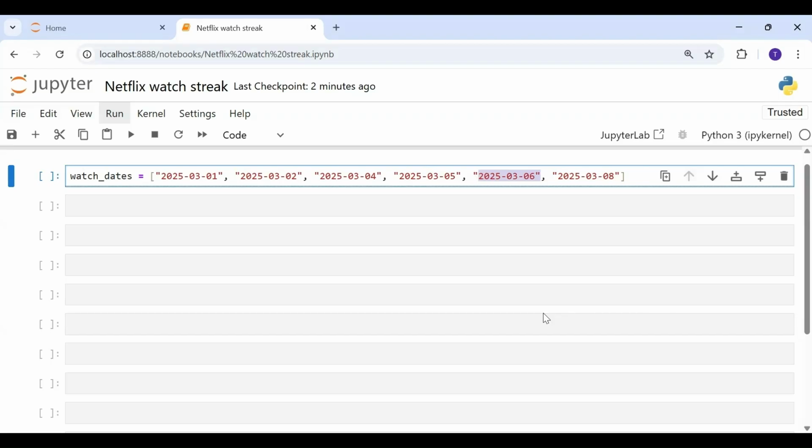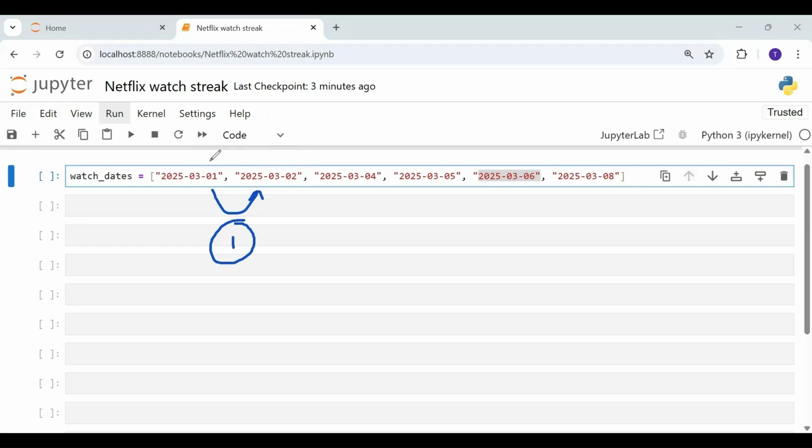So the logic could be that I would look at the difference between two dates in the list. And if the difference is one, like these two are 1 day apart, that means these two are consecutive days. And we can say this is one streak. So there are two here.